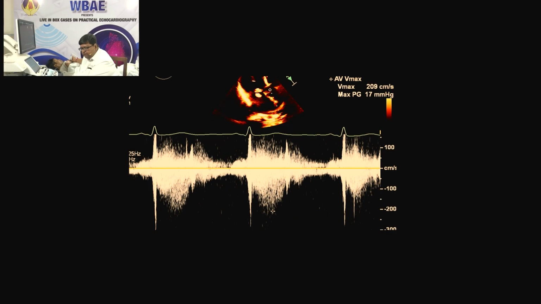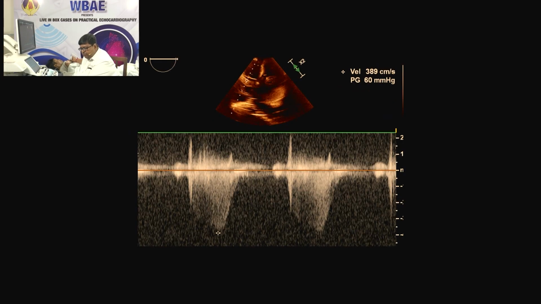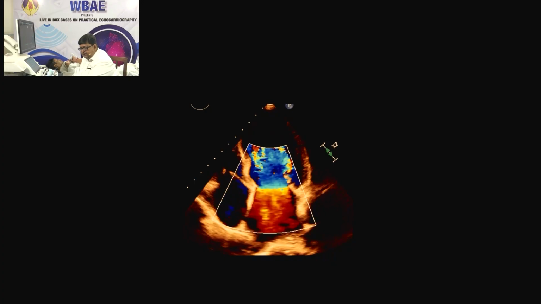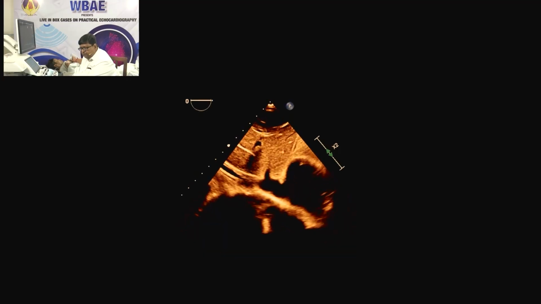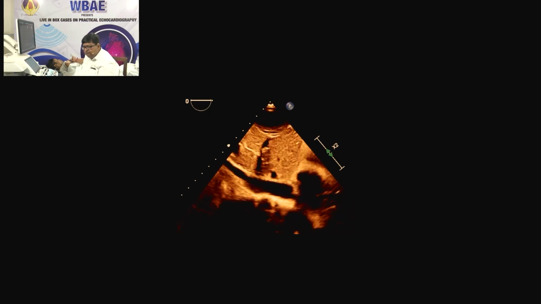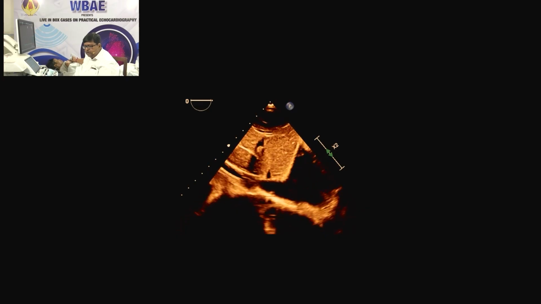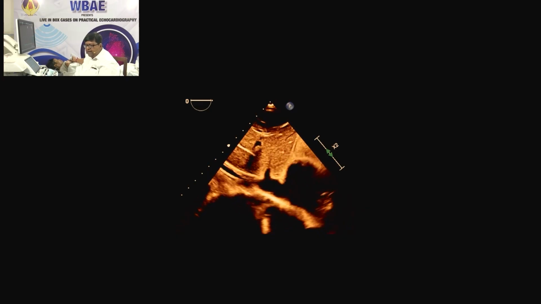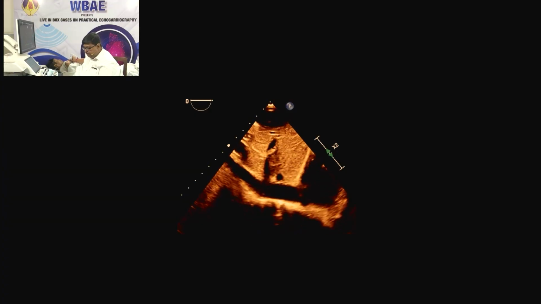This is a transaortic flow. The tricuspid regurgitation shows significant pulmonary hypertension. The TR gradient is 60. And as we proceed, we can see the mitral regurgitation in the apical four-chamber view also, and with IVC collapsibility of more than 50%. So he is having an infective endocarditis of the mitral valve with severe mitral regurgitation and pulmonary hypertension with a PASP of around 65.